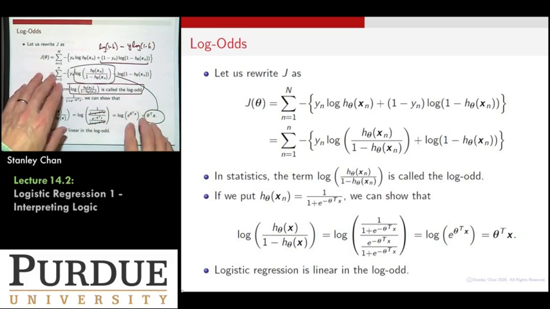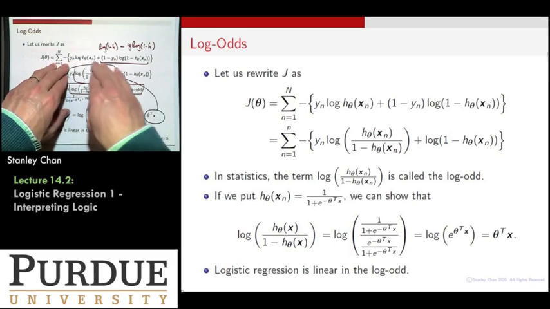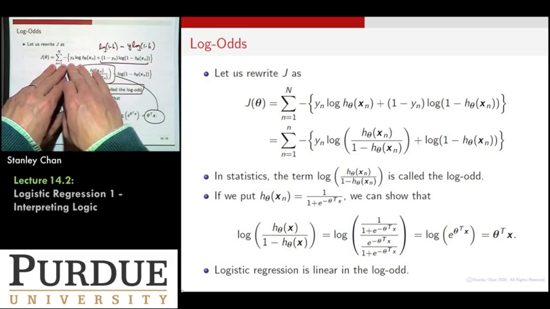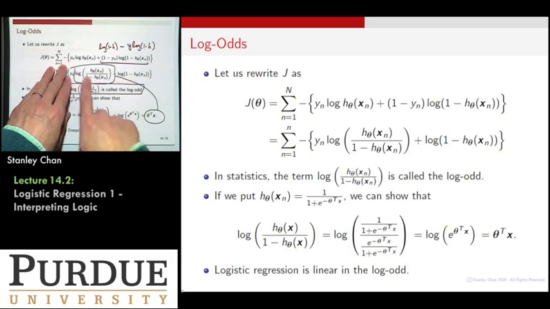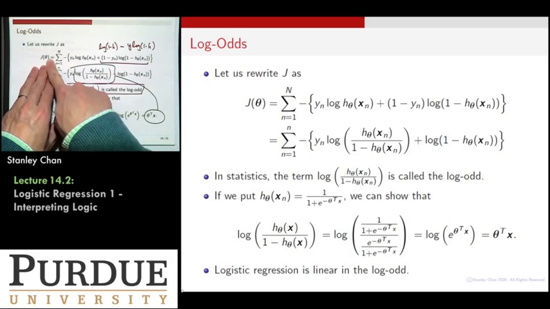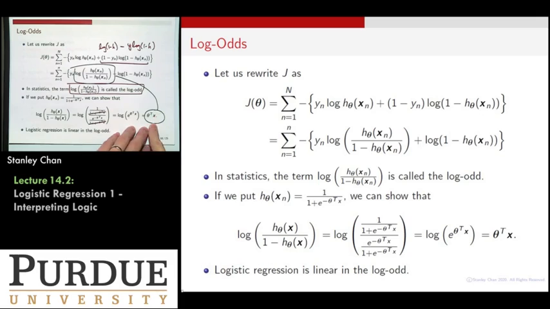The first term, in this loss function, is still the cross entropy loss. However, by writing it this way, I can show that this cross entropy loss can be written as a linear term plus a log of 1 minus h term. So that can simplify the expression a little bit. And in addition, it has certain statistical meaning of the loss.